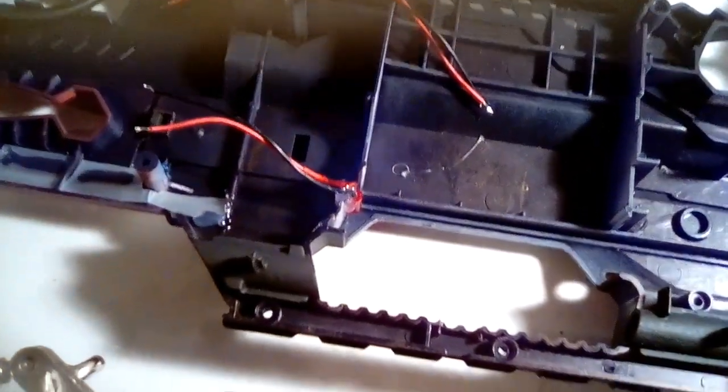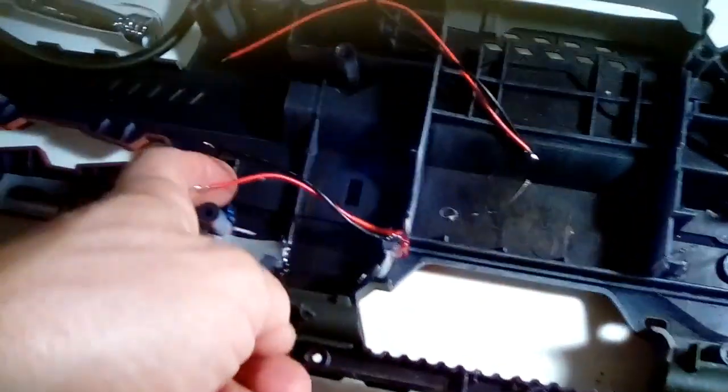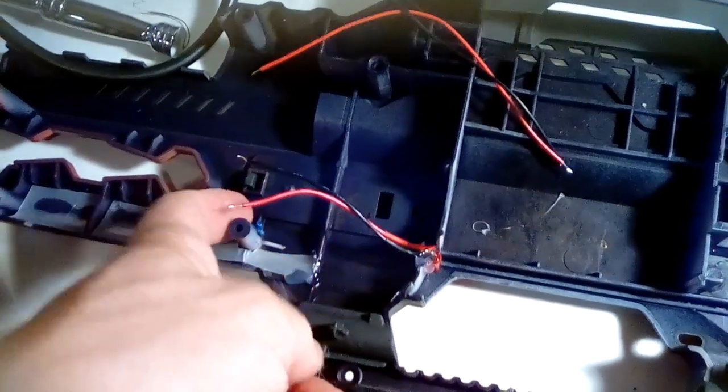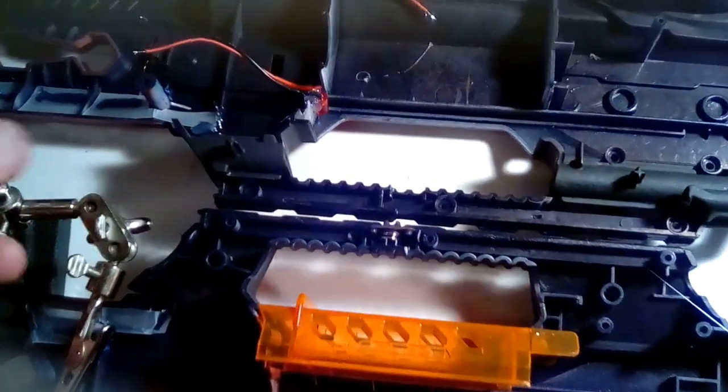So I've got that one set and in place, and then I'm going to put another one just over here behind this post, and then I'm going to be tacking those together, and then it's going to cross over to this gun, this side of the gun here. The helping hands out of the way.